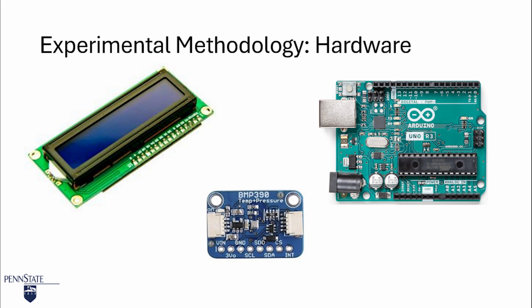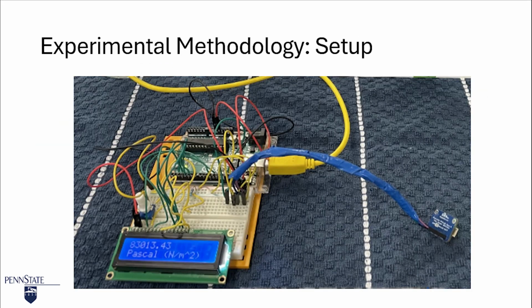We also have the absolute pressure readings collected by this sensor displayed on an LCD screen that you could see here. The circuitry created to carry out the collection of this experimental data could be seen in this photo. The circuitry includes long lead wires that connect the water-resistant pressure sensor to the Arduino. These long lead wires enabled us to dip the sensor into the depths of water without getting the Arduino or LCD screen or any other experimental hardware wet. Additionally, the circuit also has a potentiometer to adjust the contrast on the LCD screen so we could read clearly the pressure readings from the BMP sensor.